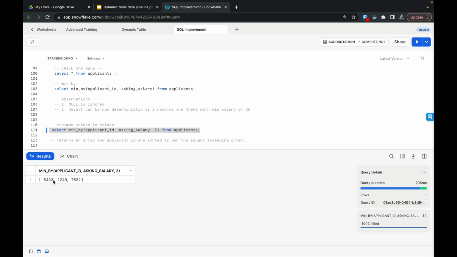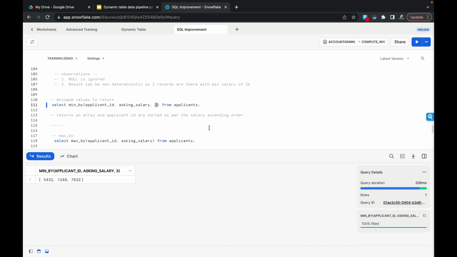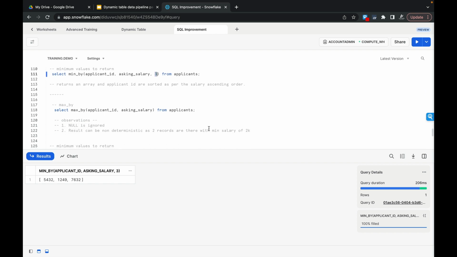If you see, for 5432 the asking salary is 2000, 1249 is also 2000, and 7632 is greater than 3000. So basically these values are arranged by the asking salary in ascending order, and that's how you will get the array. So if you want to identify the 3 applicants with the minimum salary, that's the way to do it. You can just pass the value 3, and similarly it works for MAX_BY.